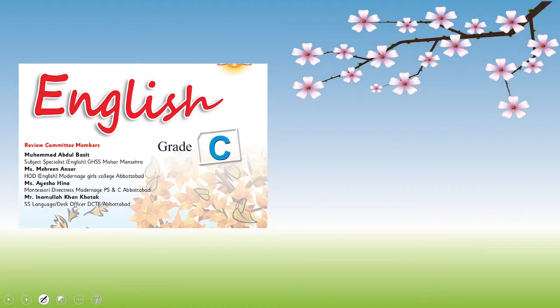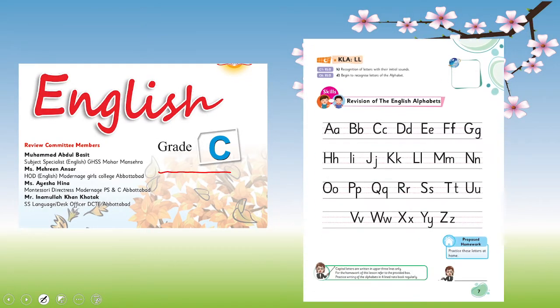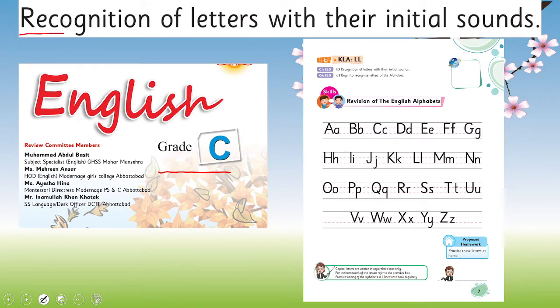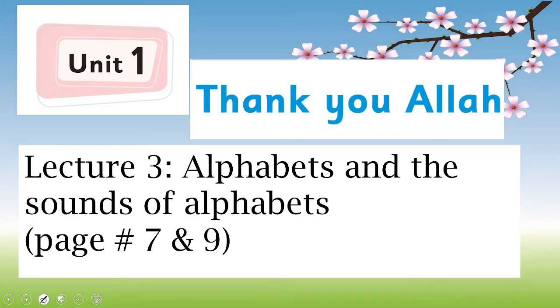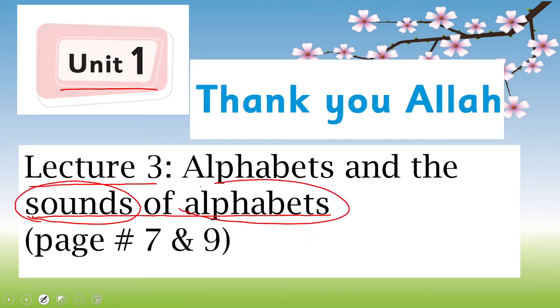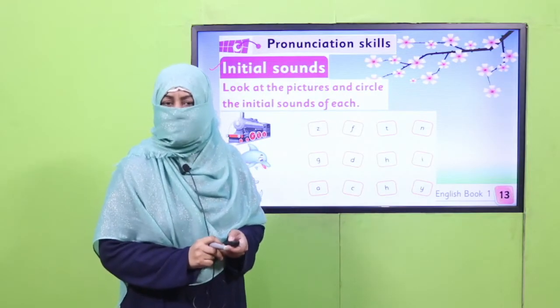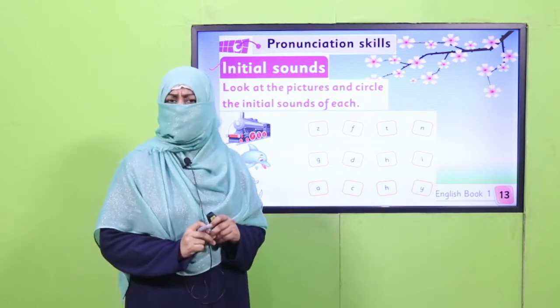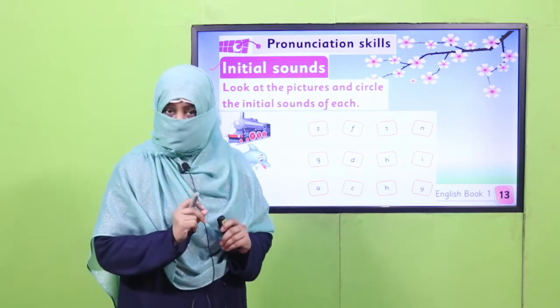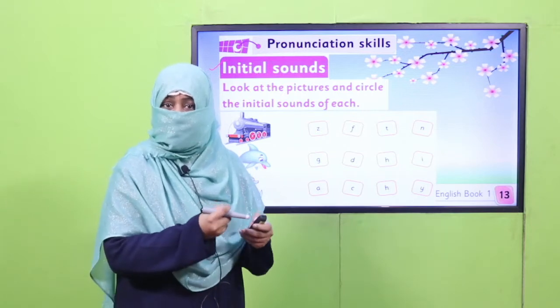My dear students, in your previous class, grade C, you have already studied the recognition of letters with their initial sounds. And in our unit 1, lecture 3, you have learned sounds of alphabets. We learned sound of each and every alphabet. And then yesterday, we practiced the initial sounds. Do you remember? And did you notice initial sound is the beginning or first sound.